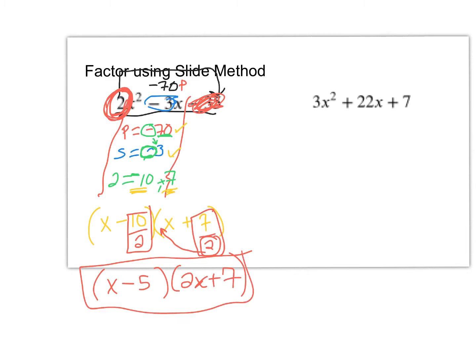All right, let's look to the next one. Okay. So again, starting the process, check. Do I have 3 pieces? Yes. Do I have a number in front of x squared? Yes. So I cannot use PS2. I have to use the slide. Okay, so we're going to multiply the first term with the last term. Actually, let me fix that. I don't like that.